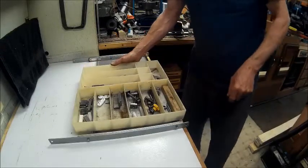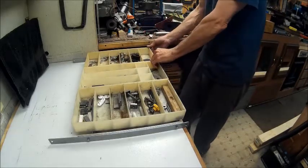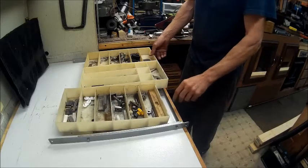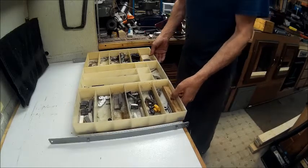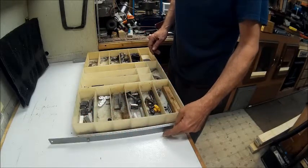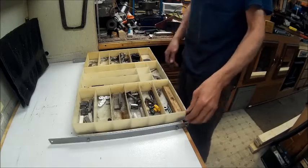I can set these trays on that, and then screw them down onto it, flush with, when this is bent over flat, this will be flush with this edge. And that will bring it out to something like that right there. Now I'm going to have to change this bracket right here and use an L bracket so that when I come up, it comes out like this. That way I have a way to screw it up to the bottom of this bench.